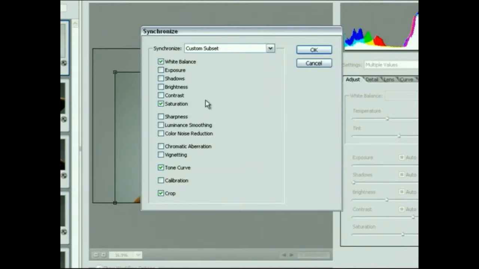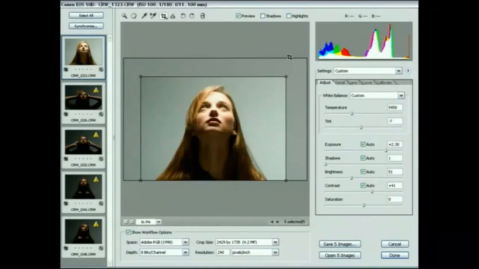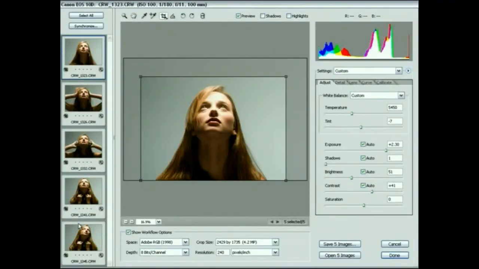If I just want to synchronize all the settings, I would go up here to Everything and just select Everything. So I'm doing all the brightness stuff, all the contrast stuff in this area, the crop as well. And I'll click the OK button in order to update all the images. And you'll notice that the thumbnails have all grown. That's because the images are all fitting inside of a tighter crop boundary.